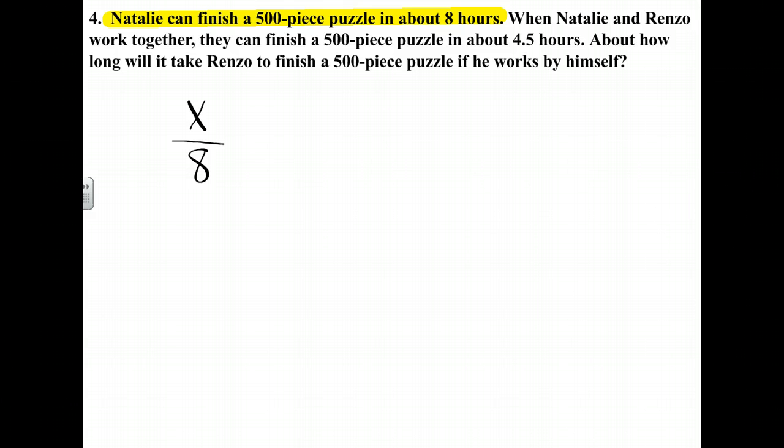So if I was going to make an equation with just Natalie, and we want this equal to one puzzle, I'll do 1/1. Okay. So she does one whole puzzle in 8 hours. So what value for X would make this equation true? 8. Takes her 8 hours to do one puzzle because that's what it says, right?